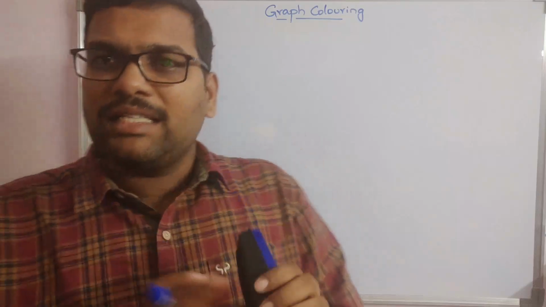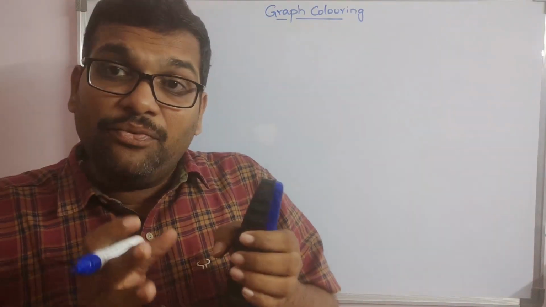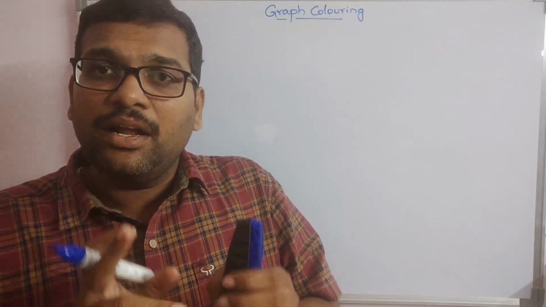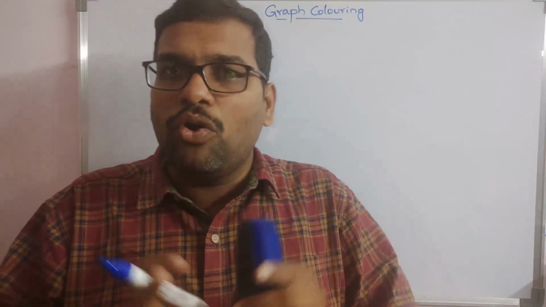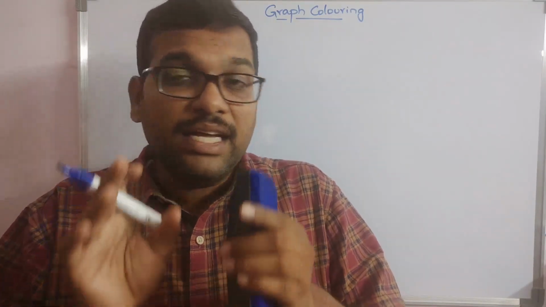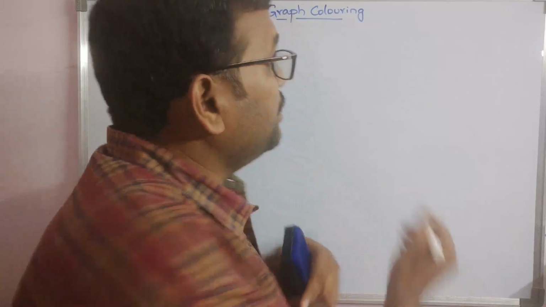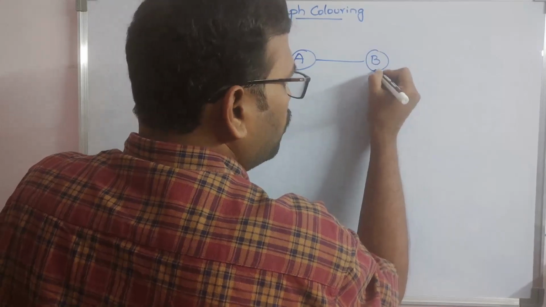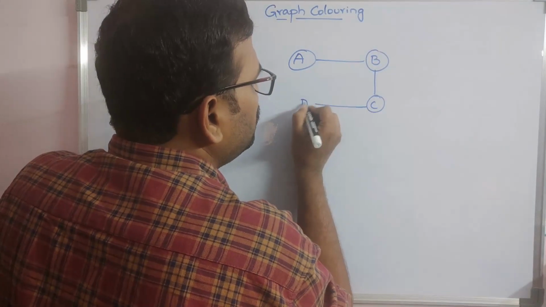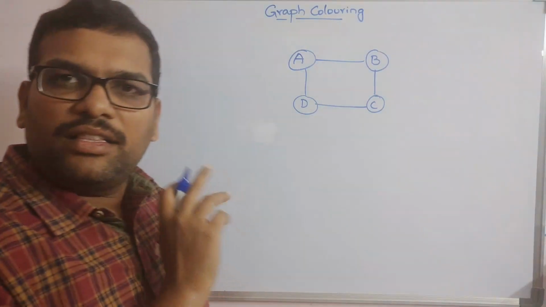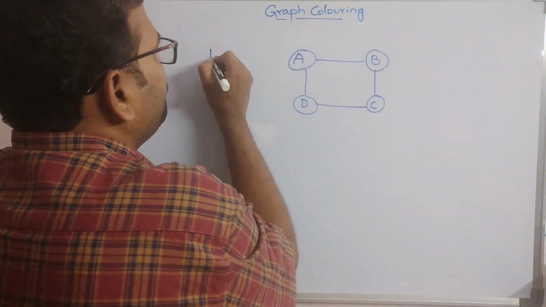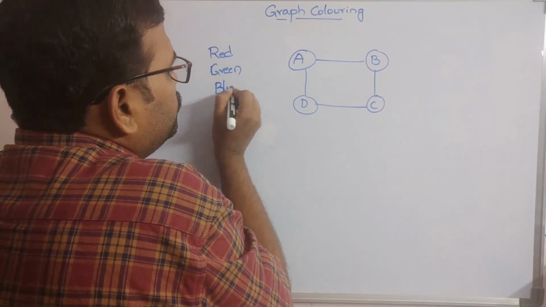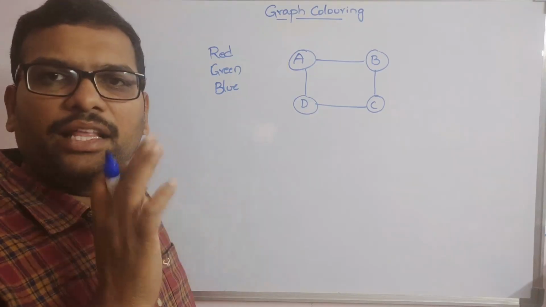Similarly, let us take a graph, and we need to color each and every node or vertex such that no two adjacent nodes or vertices should be colored with a similar color. Let us take an example. There are 4 regions or 4 nodes. These are the 4 nodes, and we need to color these 4 nodes with 3 colors: red, green and blue. Usually we call it RGB, right? Let us take the 3 colors.